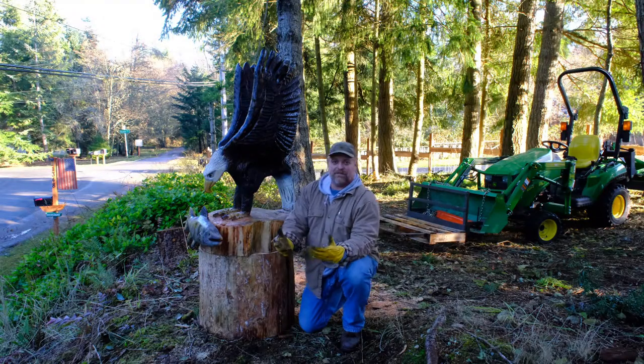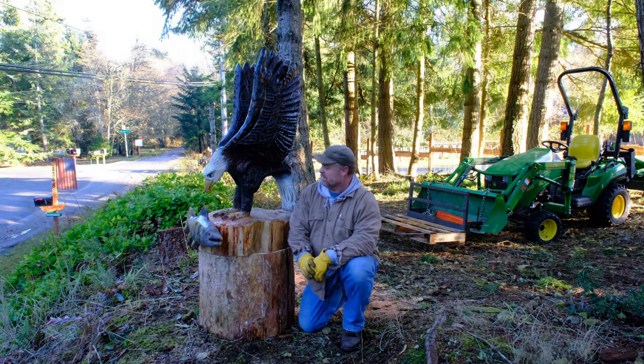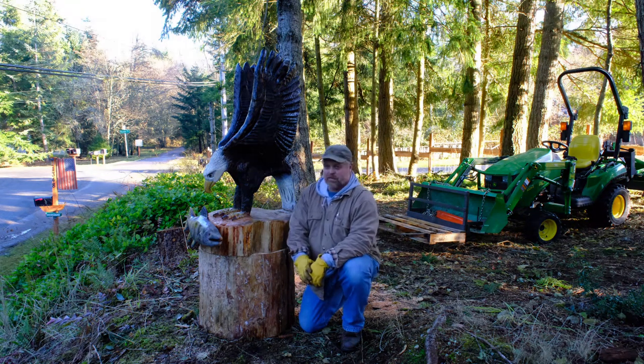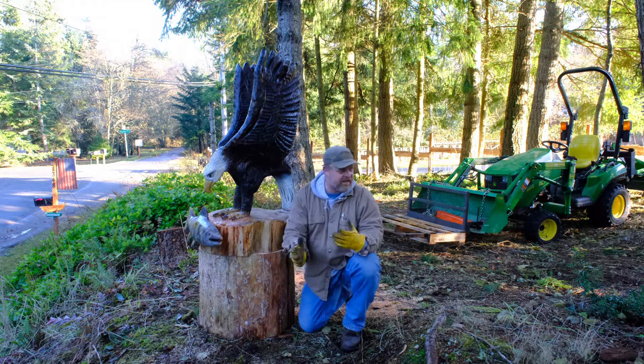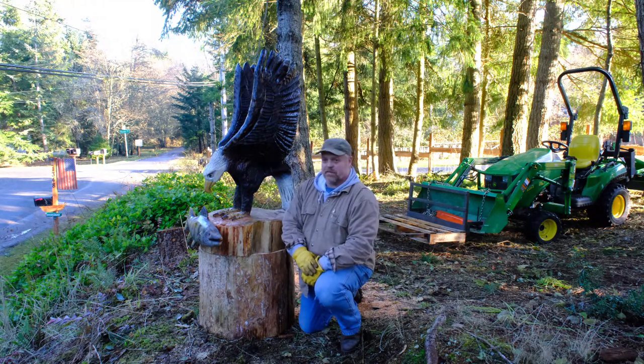And here it is, finished product. Voila. So hope you enjoy it. I'll get some close-ups. This is so far my favorite project. And then I found a nice place to mount. It goes by the road so people can see it. And every time I drive by, I can see it.